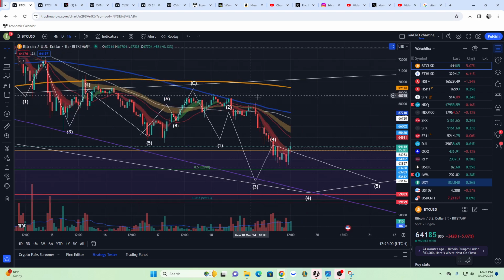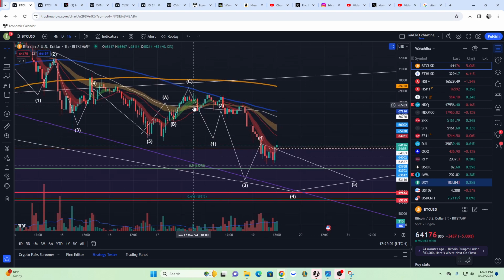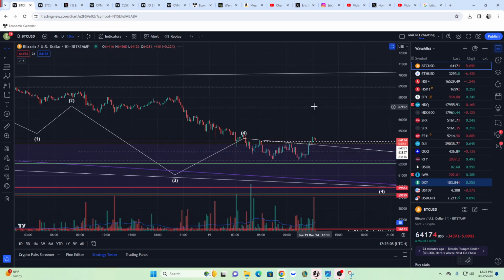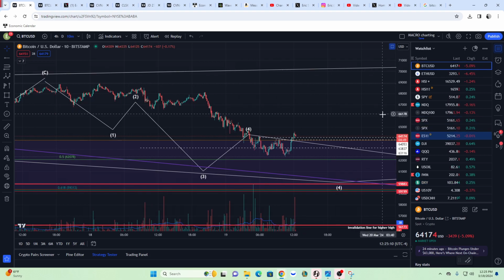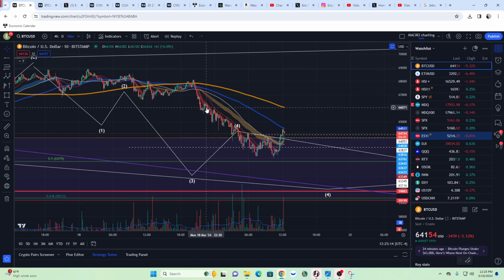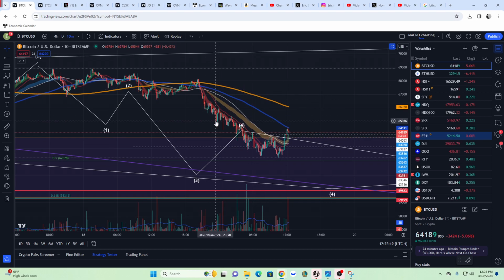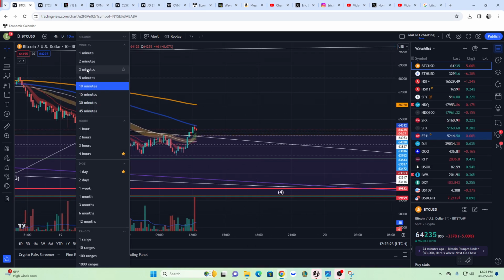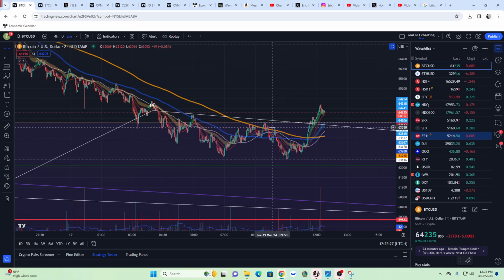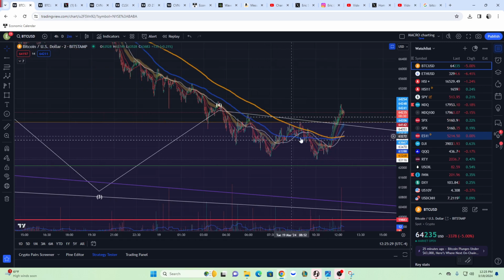But for here, let's say that this is ABC, right? A, B, and now we have a 5-wave structure down. Let's go ahead and break this down on the micro count, see what we got here. Now, with this, I see it could be a 1, 2, 3, 4, 5, right? Or is this 1, 2, 3, 4? And if we look on the micro count today, I can actually see 5 waves: 1, 2, 3, 4, 5. So this could be a truncated fifth.